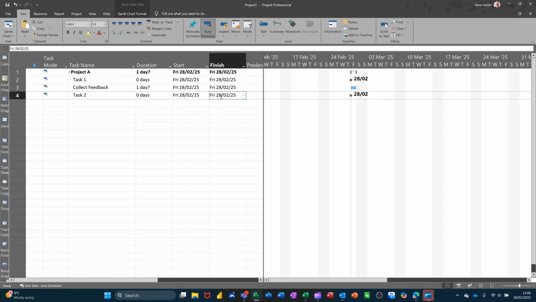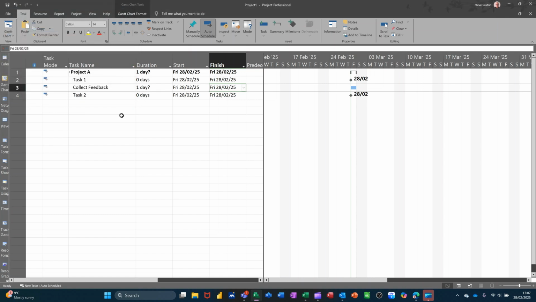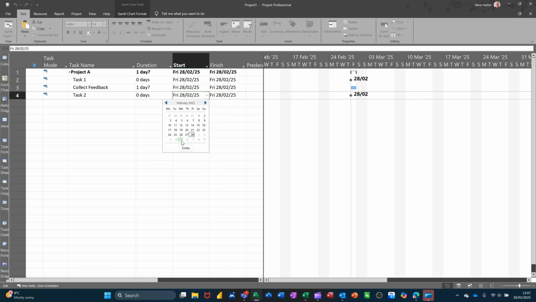Now the end date of this milestone, copy that and click on that one and do the same thing. Paste special, paste link, OK. So now what should happen is, if I change this milestone start date, because it's just a milestone, it'll affect the end date as well. If I push that out to say the 5th of March, a few seconds delay, and then that'll stretch this. The Hammock task itself will jump forward to reflect that, and there it goes.